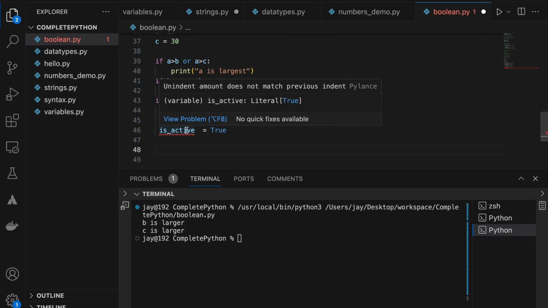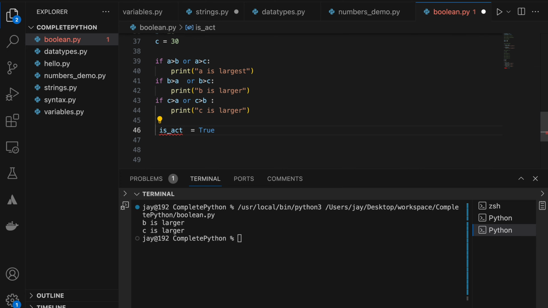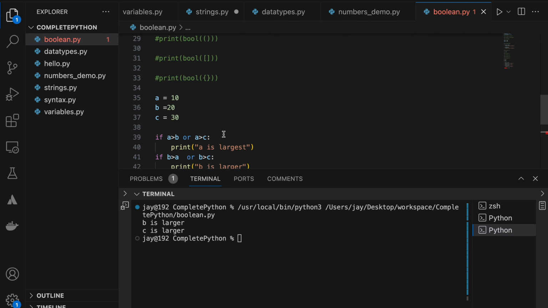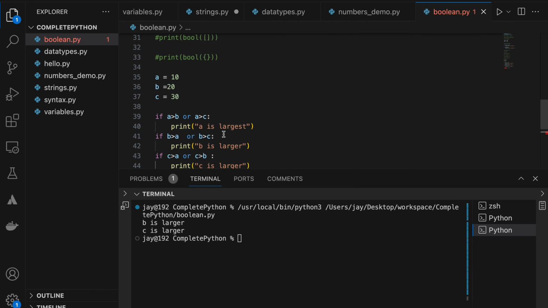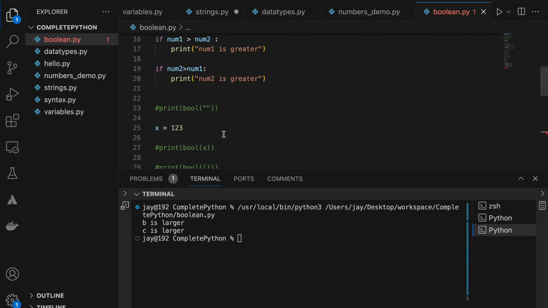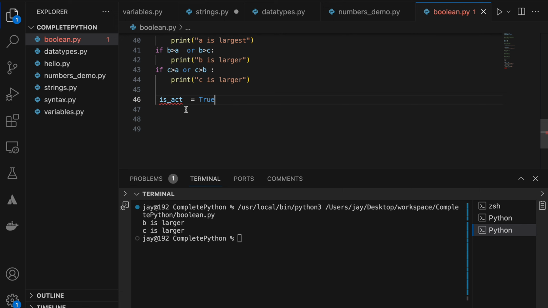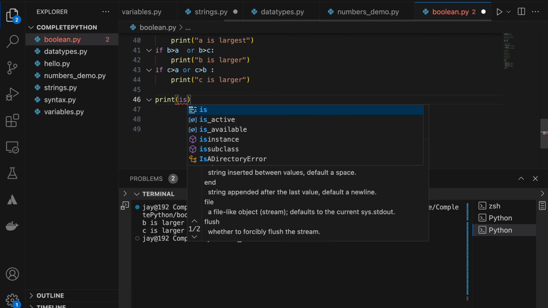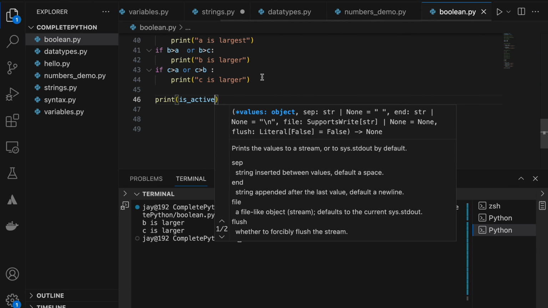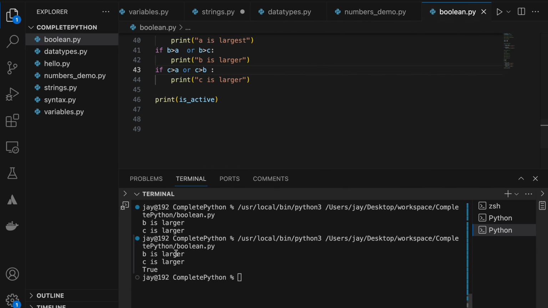This variable is already defined. Suppose I am printing is active, right? Then you will see it's true.